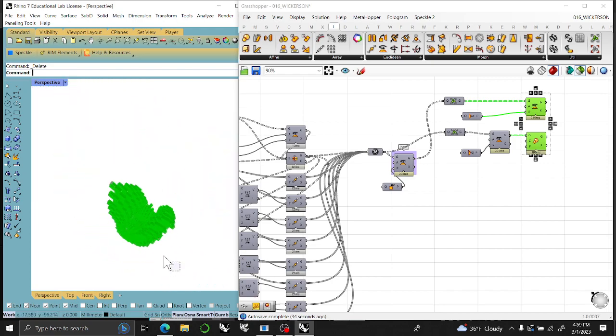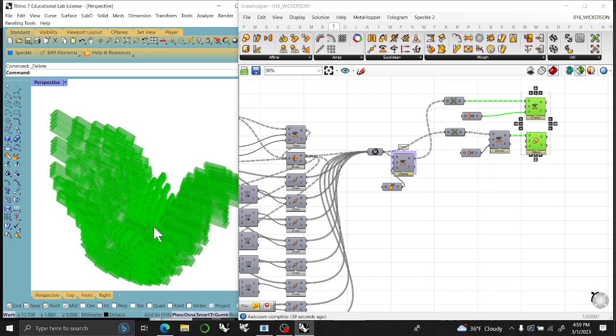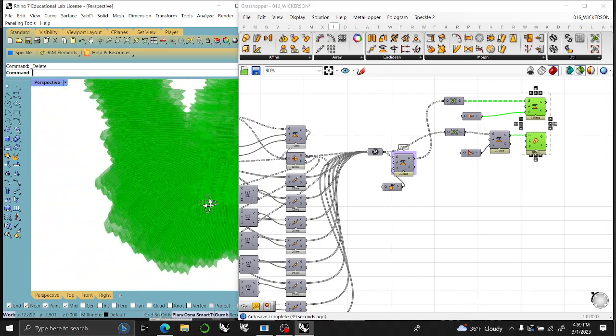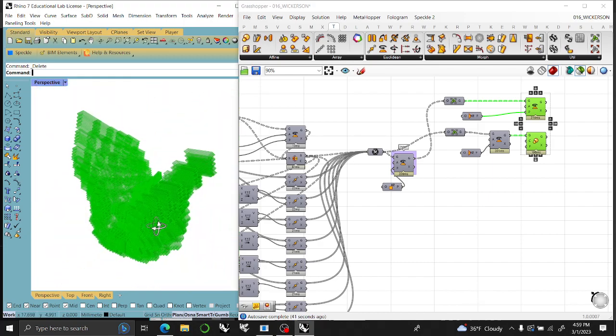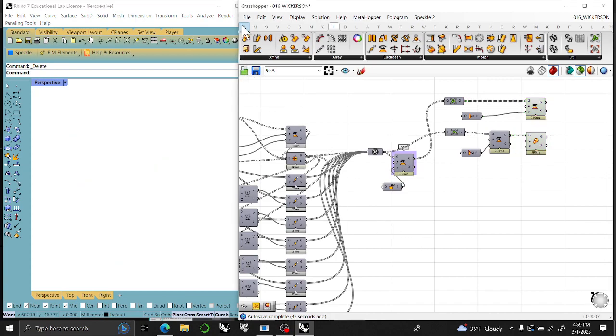I think I left something in here hovering. Let me see if I can pick it up and get rid of it. Oh, that was just from the last script. So kind of a fun little toy block Lincoln log assignment, but it's where I was thinking of building and driving forms.